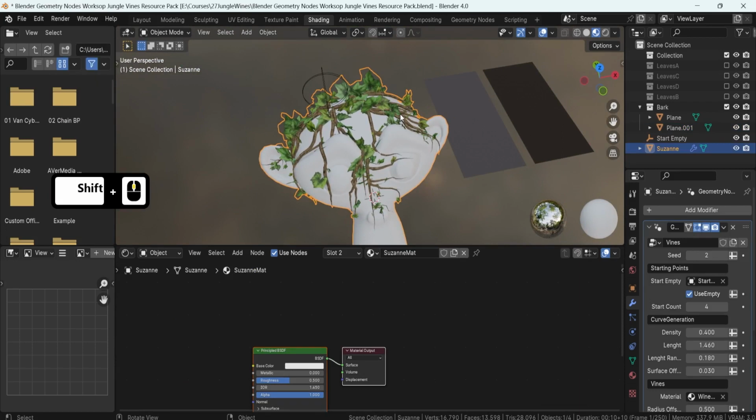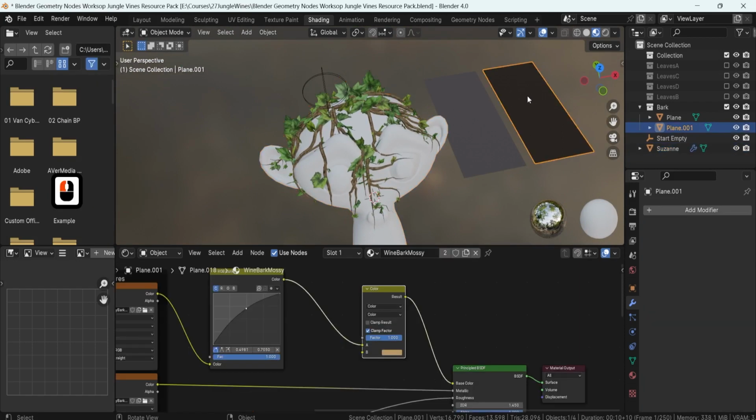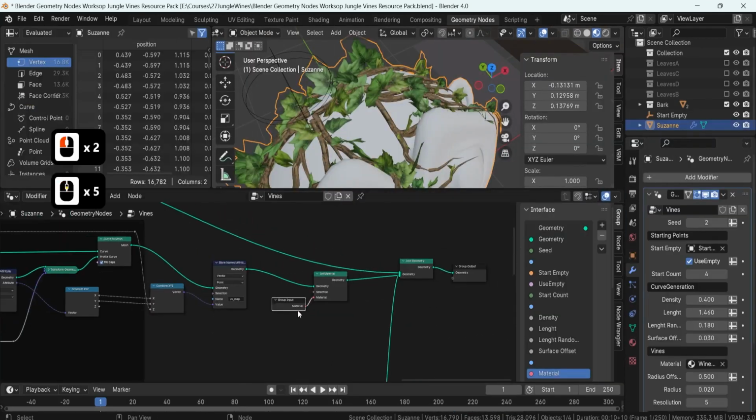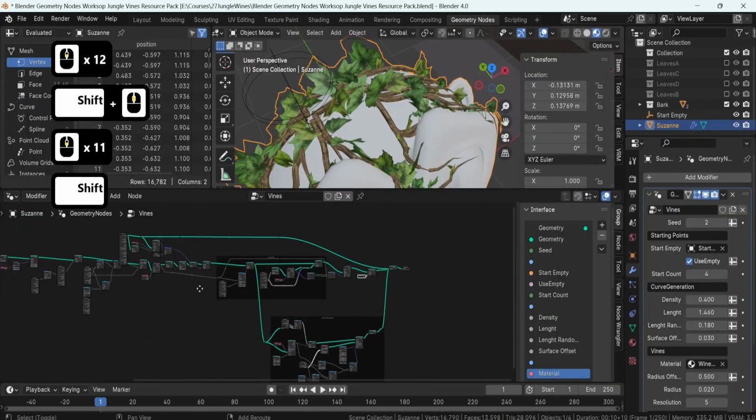And yeah, that's pretty much it in regards to the setup. I really hope you enjoyed this video. And now in the next lesson, we're just going to do a quick final setup, a quick overview of what we did. And of course, we are going to need to clean up a little bit in regards to this mess.